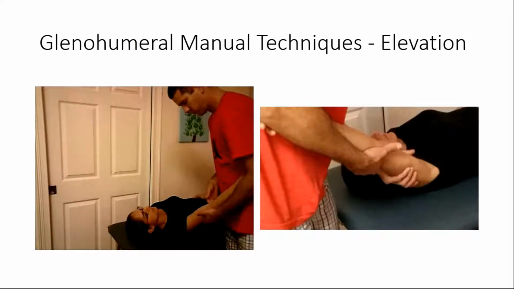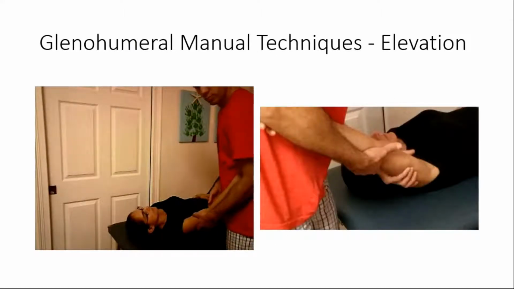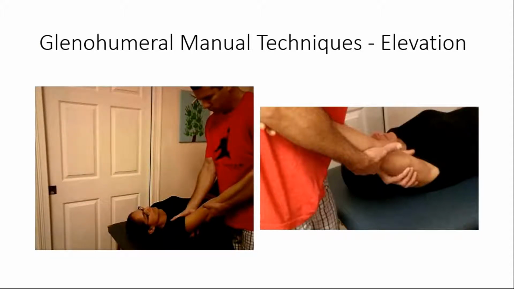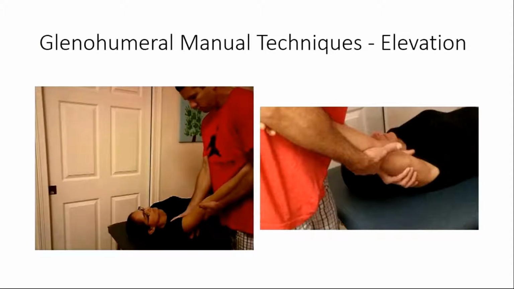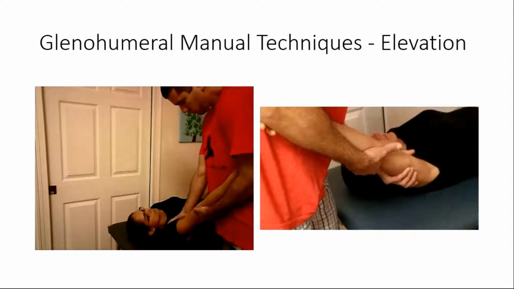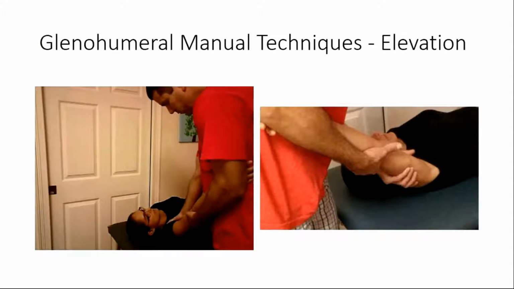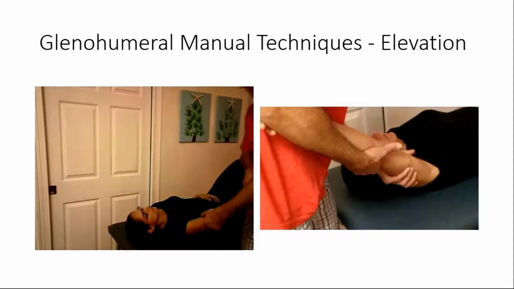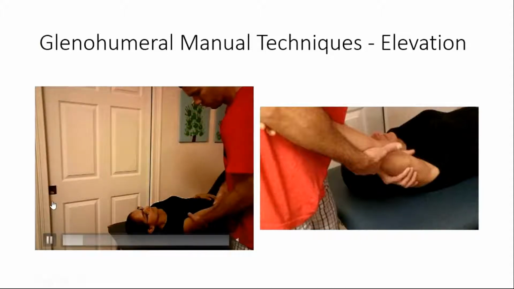All right, so I'll show the manual techniques now. I kind of want tonight to focus on just general shoulder concepts, not disorder specific. We covered the different disorders last time, what to look for. What I'll do tonight is just general concepts, and then we'll go to Q&A afterwards and talk about specific cases that you have. So obviously you can apply these shoulder manual techniques to a whole number of conditions. But if the person's stiff, having trouble moving, there's no frank instability, typically I'm going to get in there and feel that shoulder joint and try to get it moving from a manual therapy perspective.